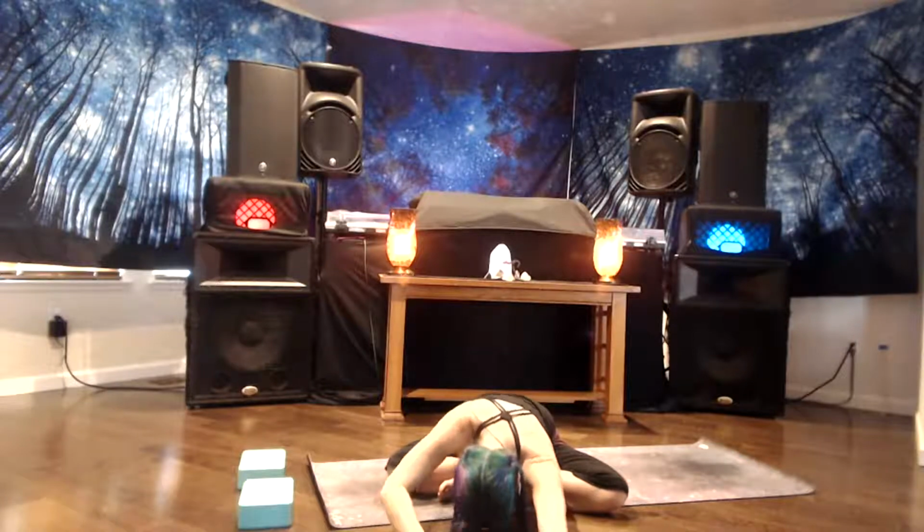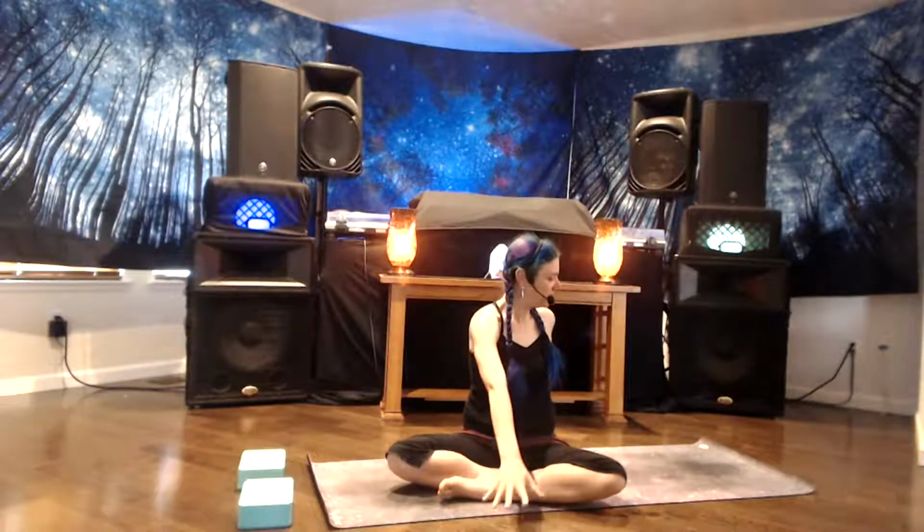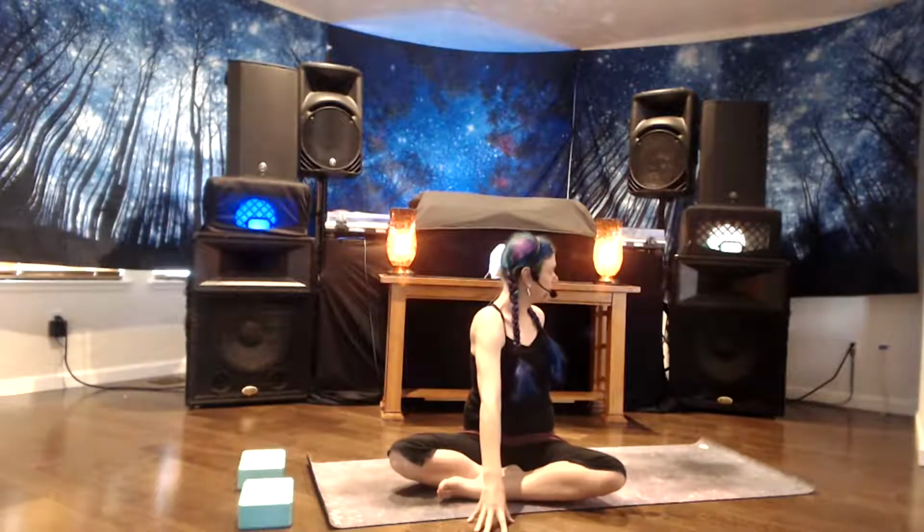On your next breath in, walk your hands back, lifting up your chest. Float your hands all the way up overhead. Exhale, twisting around to the right. Bring one hand in front of you and one hand behind you. Come back to center, hands come up overhead. Big breath in.